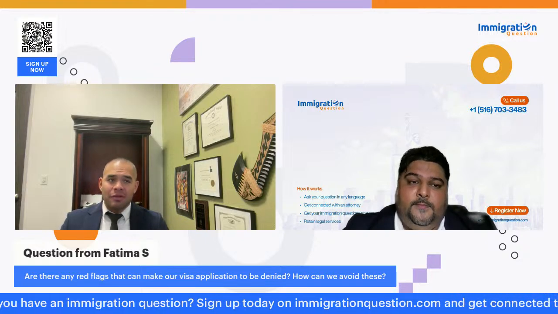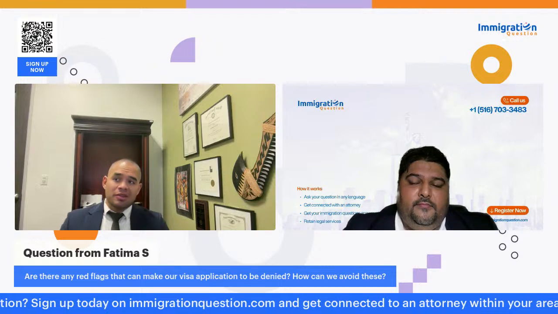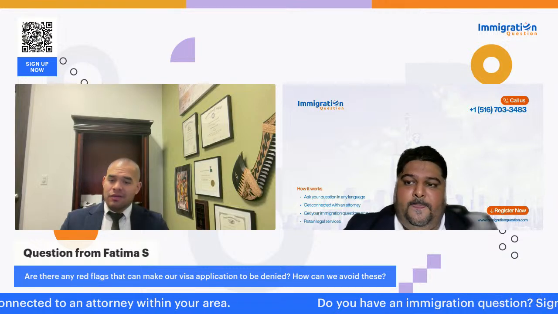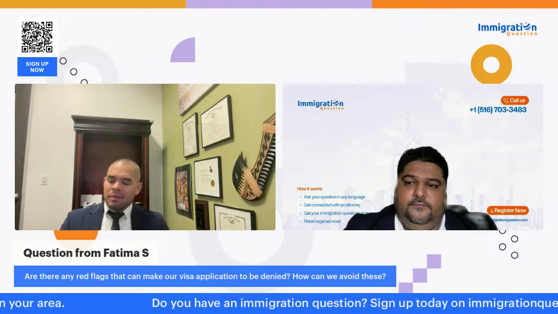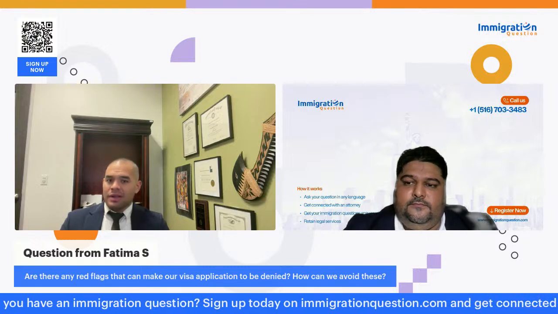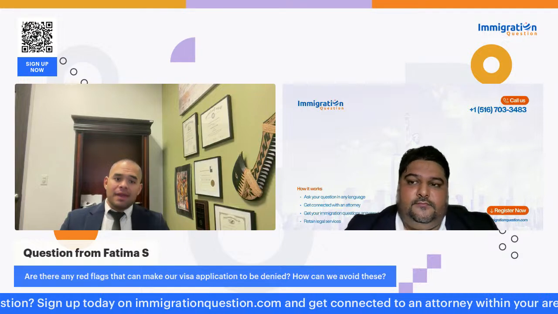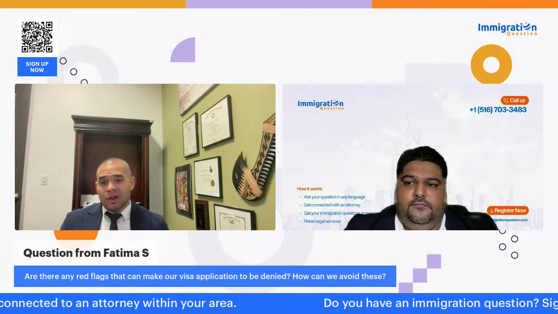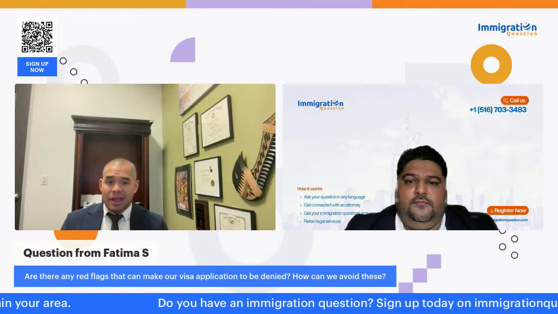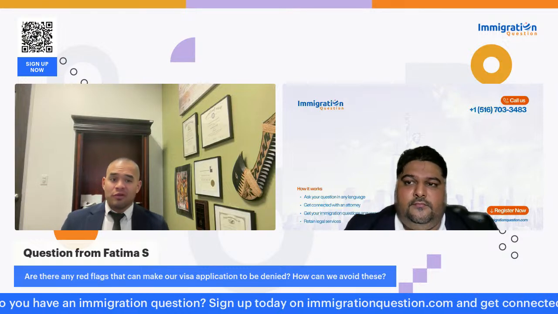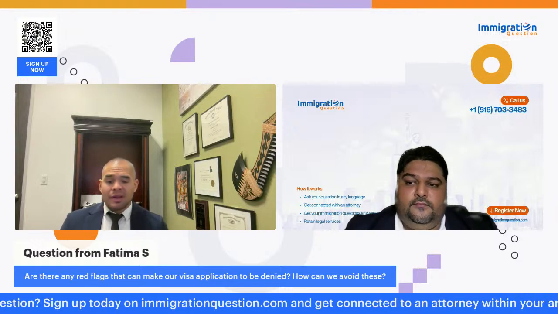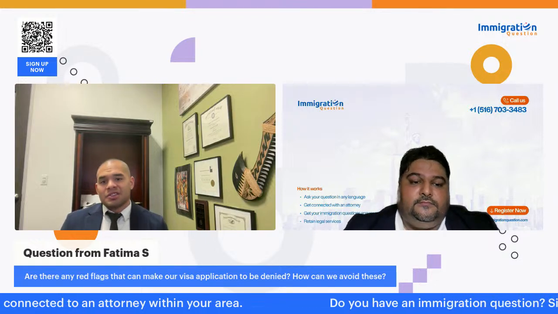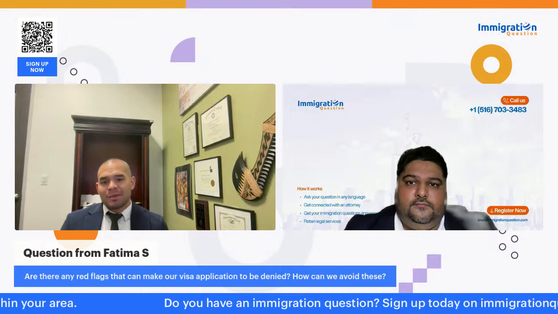So, for example, if you're not prepared during the interview, you don't know each other well at all, it's not going to go well. Another common red flag, unfortunately, I just have to say this: if you have any criminal history, whether it is the petitioner or the beneficiary, it can also be problematic. Those are common red flags that come up. I would say, though, if it really is a legitimate relationship, that you guys are engaged and you really are going to get married, you have proof of your relationship. So you have text messages between each other, pictures together, you've met in person, you've got good letters of recommendation, you're pretty unlikely to have issues. Hope that was helpful.